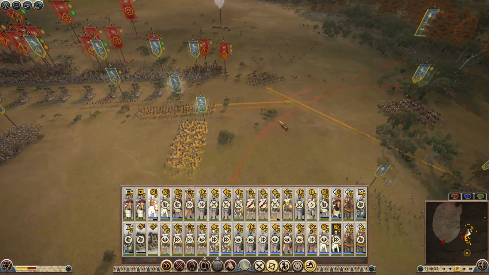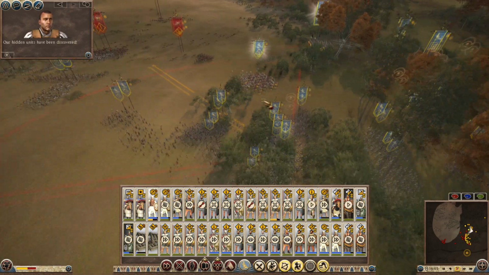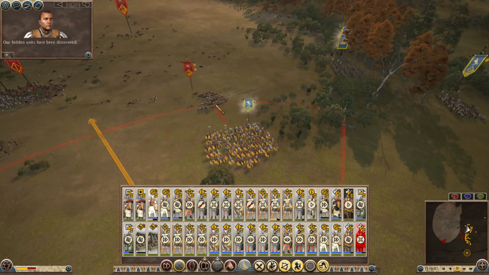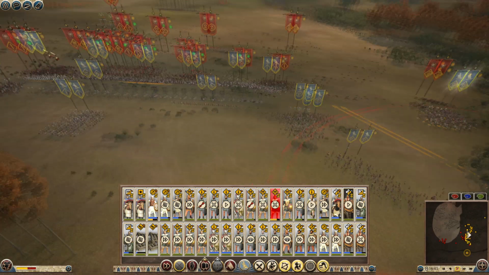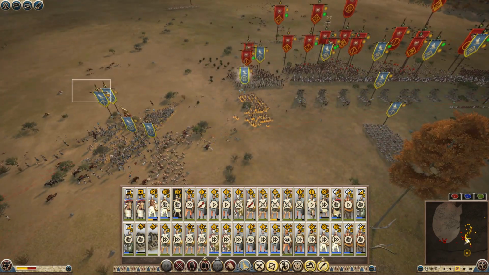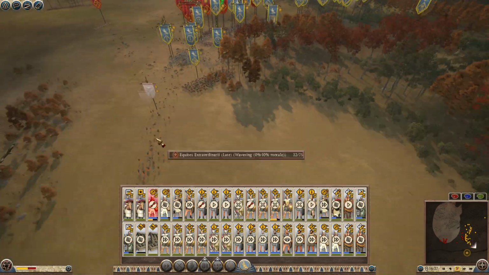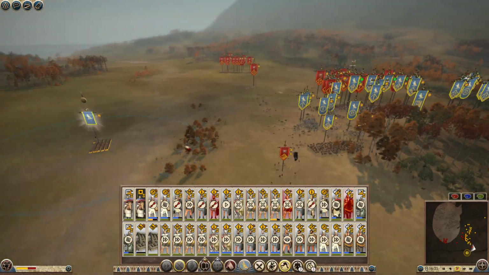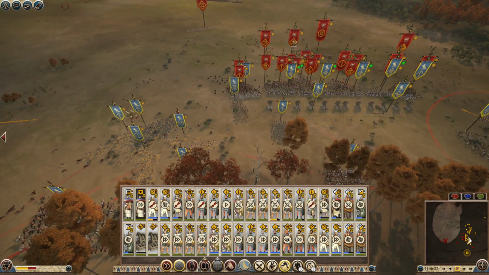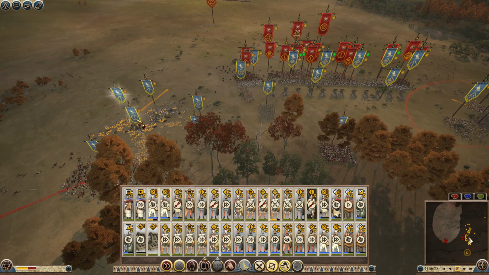Tarantine cavalry. Our hidden units have been discovered. We've got these guys. Archers! Right, General, you're way out. Let's get this front line back together. So they've still got reinforcements coming in.